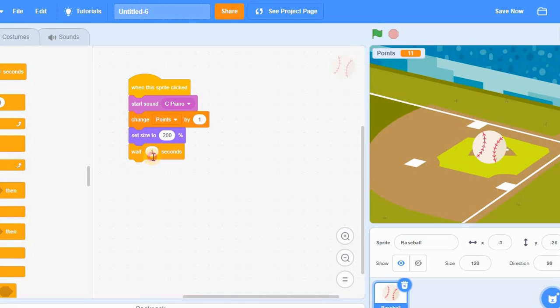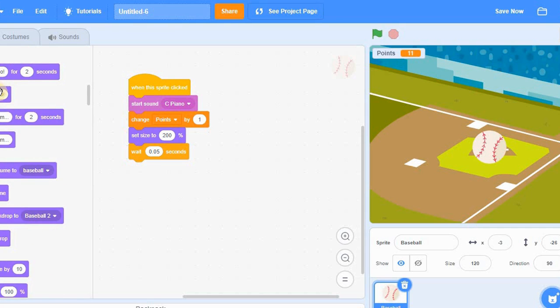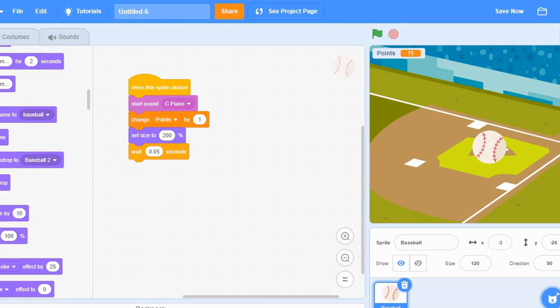Now, I'm going to change it to wait 0.05 seconds to make it a little bit more smooth. And this is basically saying wait 0.05 seconds and then move on to the next code. So now I'm going to set size back to my 120%. So we don't want it to just stay at 200%.